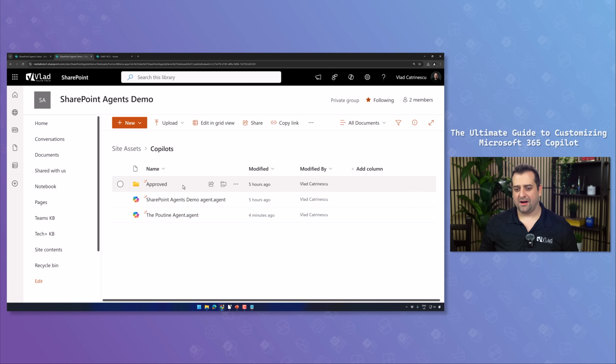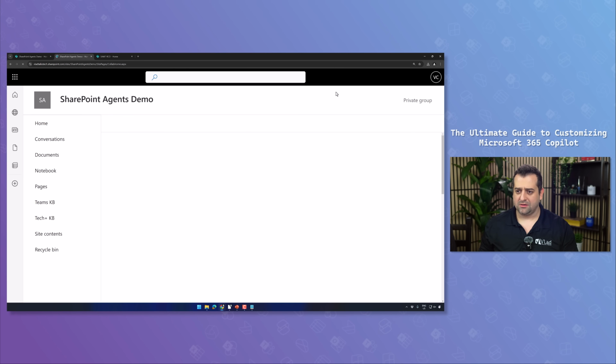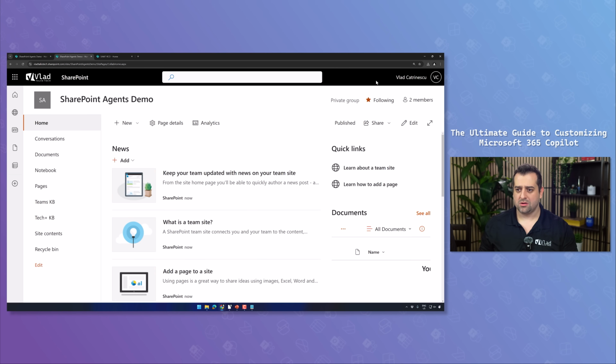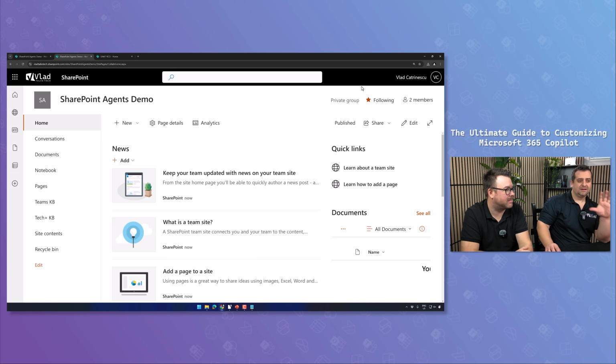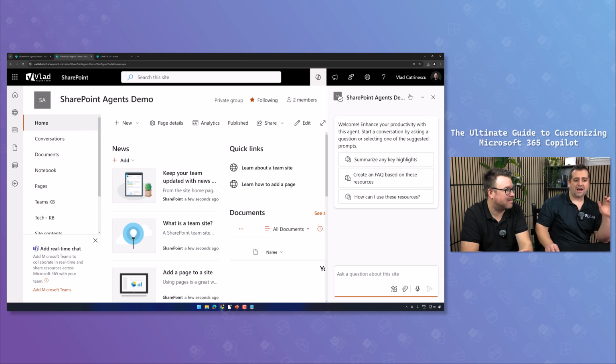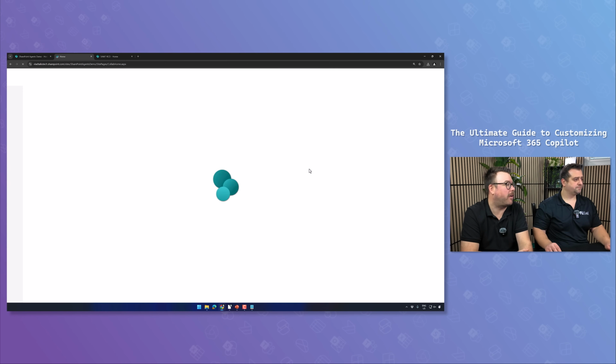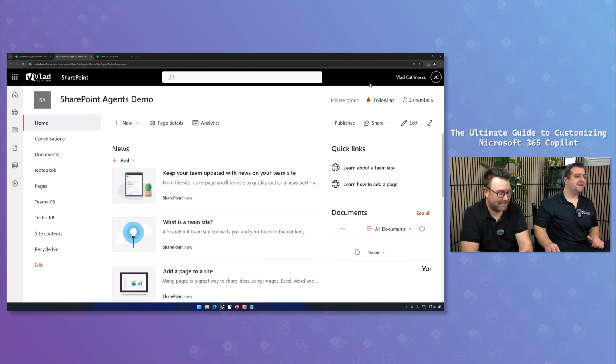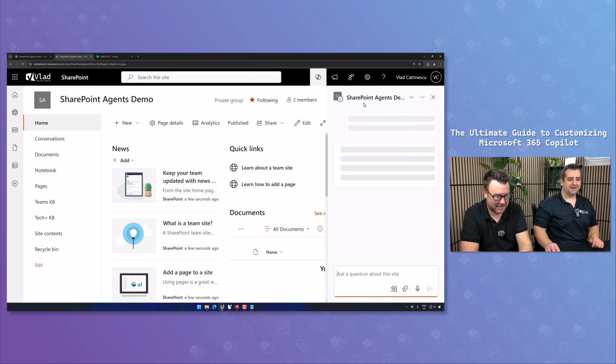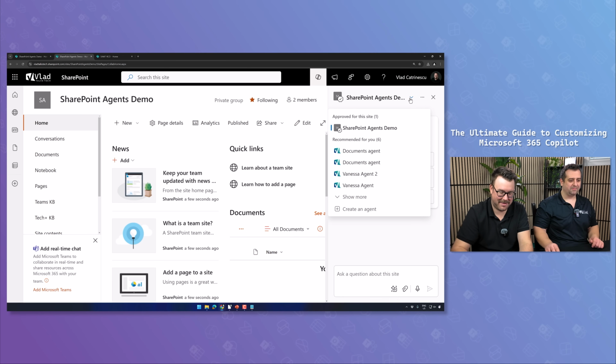But now, let's move on to the next thing. I kind of wanted to show, before I show you the next cool thing, also, Seb, did you know that from the Copilot pane, you actually see your agents in other sites as well, as recommended for you? So you don't only see the agents in this site. They're always available. They're following you around. You can't get rid of agents like you can get rid of Copilot marketing. Whatever site you go to, it will be there.